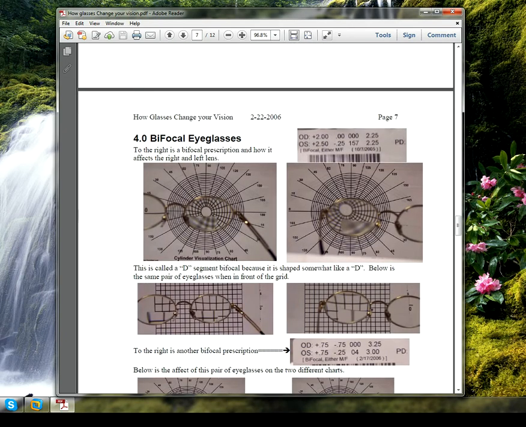Here are bifocal glasses, and you can see the segment of bifocals on the barcode, the bullseye chart, the circles. Again, you can see that things are getting bigger. But it's actually more obvious when you look at the vertical lines chart, which is also in this manual. You can see this is a pair of plus glasses from this prescription. And you can see the lines, when you're not going through the glass, are closer together than at the top, where they get much further apart, or if you look through the add, they're very far apart.